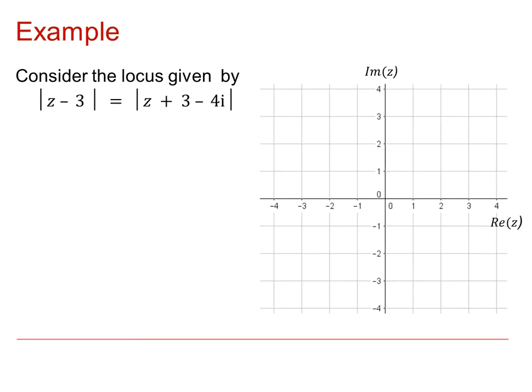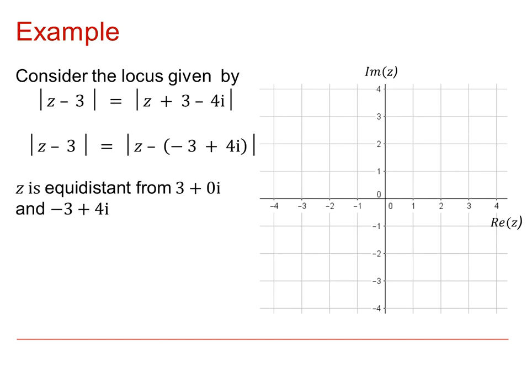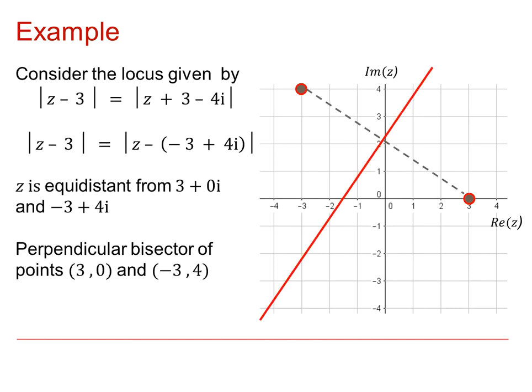So again, faced with a particular example like this one, the first thing we need to do is to look at the right hand side there and put it into the correct form, so that we get z minus, and then negative 3 plus 4i. So we can interpret this as being a point which moves so that its distance from 3 is equal to its distance from negative 3 plus 4i. So there we are, it's a line equidistant from the 2 points there. In other words, it's the perpendicular bisector of the line joining (3, 0) to (negative 3, 4).